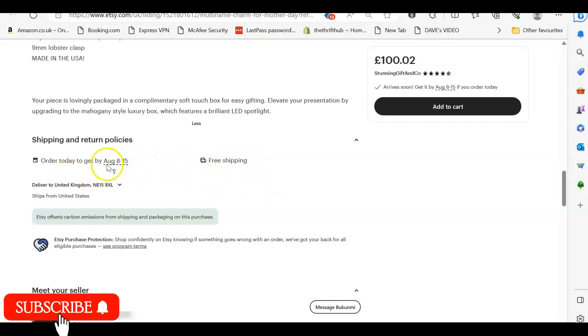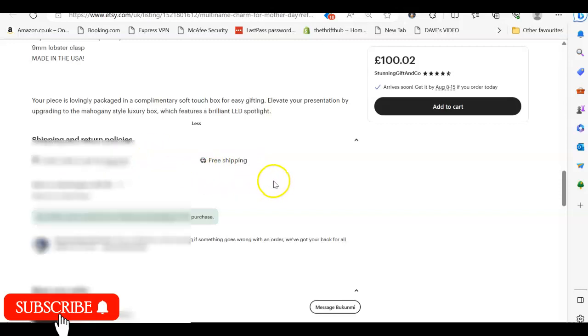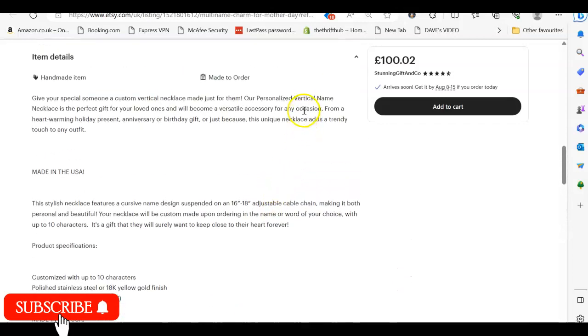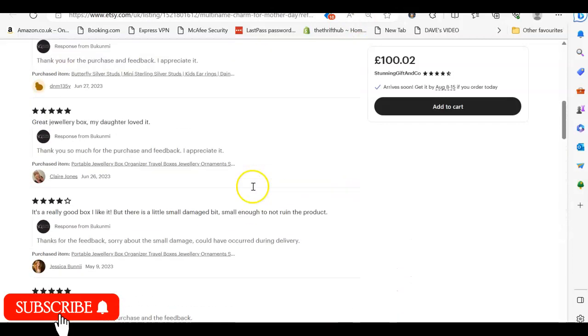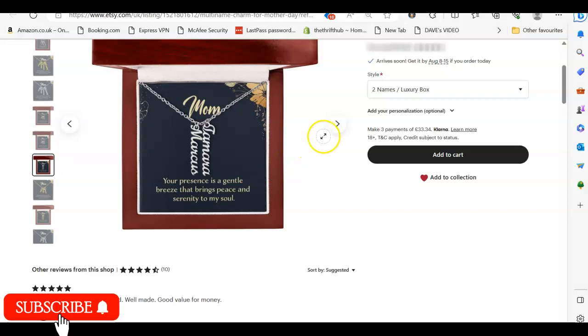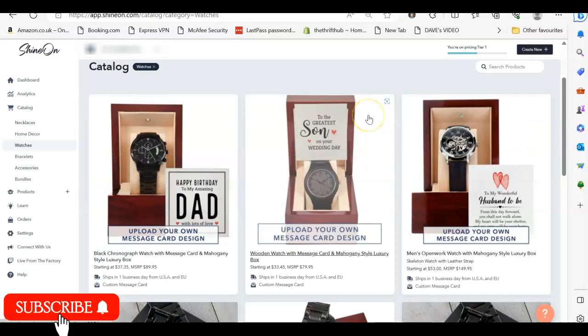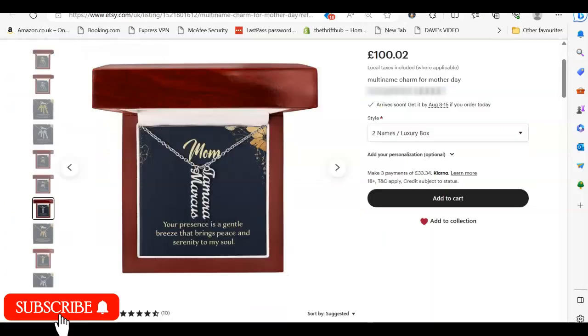So this is the duration I already set for free delivery for my store. So just make sure that you follow Shineon's delivery processing. That's the production time and delivery timeline for every country. Make sure you follow that so that you'd be able to meet your customers' expectations. So that is how you do that, guys. That's how you upload your products to Etsy from Shineon.